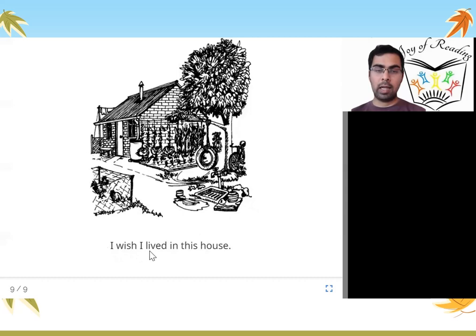I wish I lived in this house. Look at this house — it is a nice house and it has a tree with a swing outside. It also has a tap with some water and it has hens who are playing. I wish I lived in this house. It is such a nice house where you can play on the swings or you can play with animals and do so many things. What kind of house do you live in?